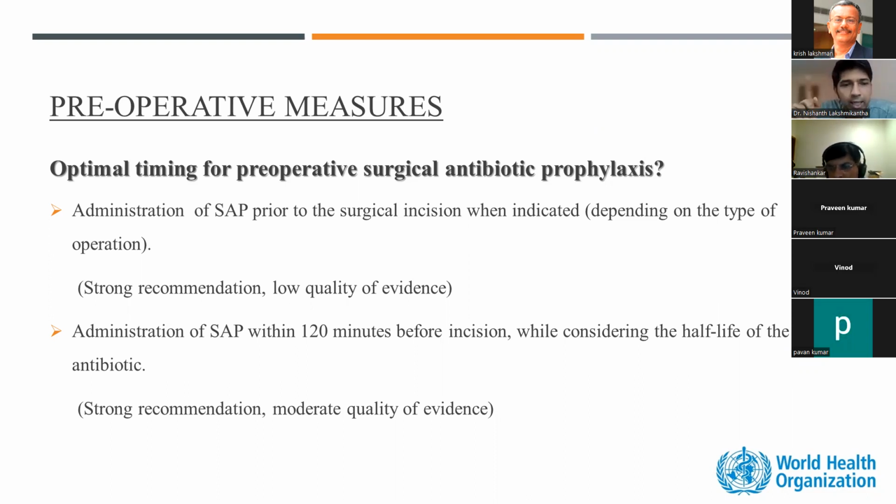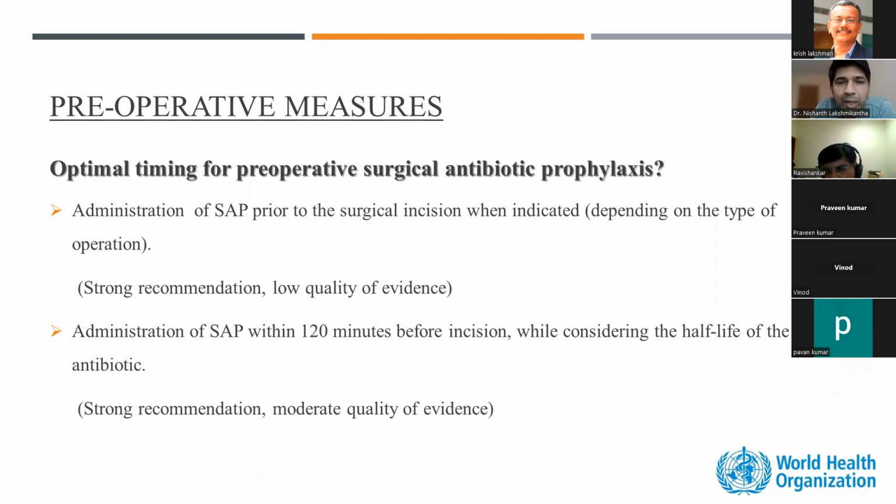All right. And third point, it's written wrong here. Within 120 minutes is acceptable, but what is the ideal time you want to give the antibiotic? 1 hour. Why is that cutoff 1 hour? Sir, by the time of incision, the antibiotic action will be at peak at that time, sir. Correct. So in the blood, the level of the antibiotic is at the highest. So that is the reason we prefer to give it 60 minutes.